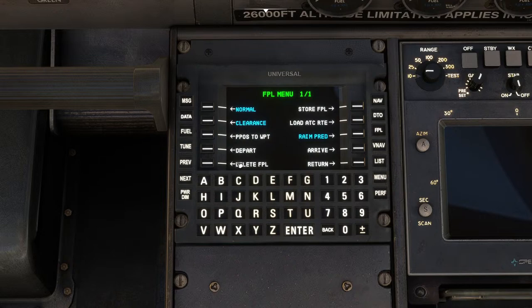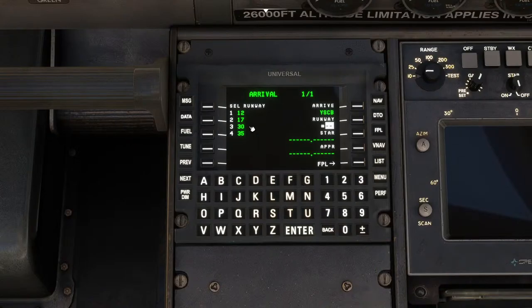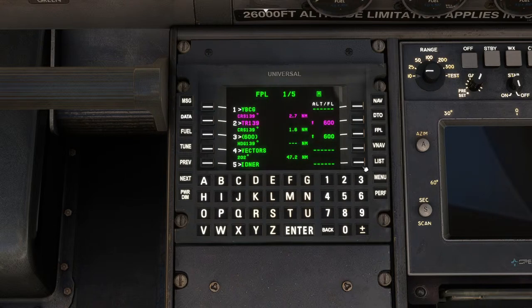And then we go menu again, and we'll go to arrival, and at the other end of the route, we're going runway 35 with the AVBEG transition, and then Menzi on the approach. So what did we say? Runway 35, number 4. AVB5A, let's just double check that. AVB5A, that looks good. Number 1. ILS-Z35 is number 3. Press enter. And the Menzi transition. And that's it. So, let's just have a flick through this and make sure it all makes sense. Yep, it looks good.